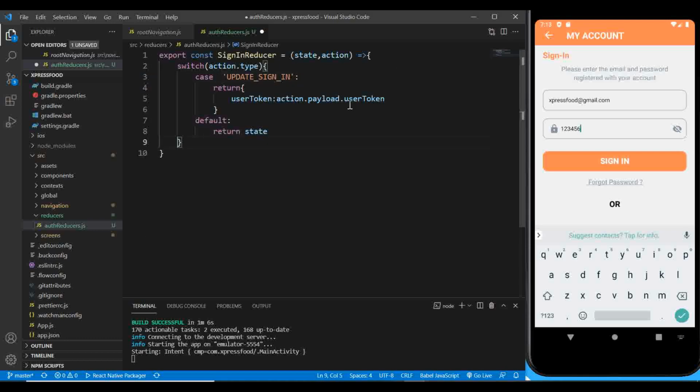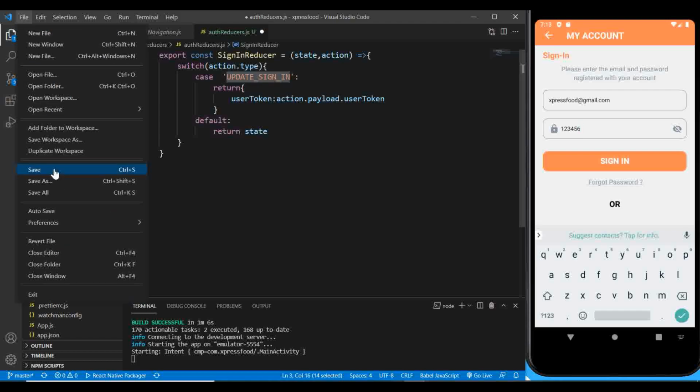So we have created our reducer for the sign-in. Whenever a user is using our app, we're going to be watching and updating the sign-in status. For example, if the user is signed in, we're going to update it. If they log out, we will also update this status in our global store.